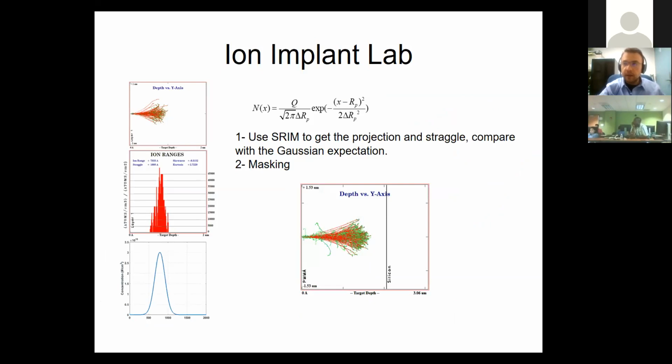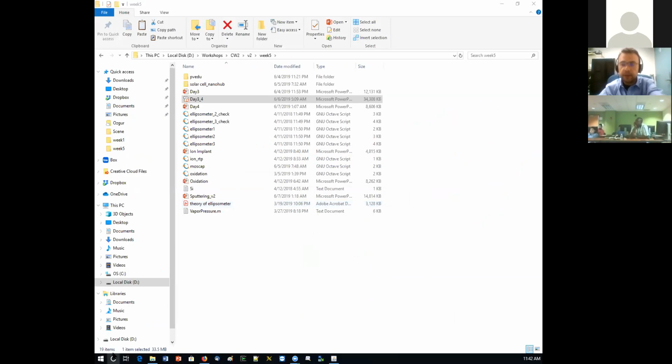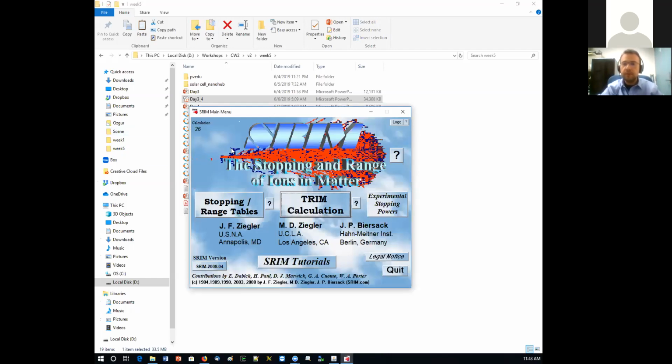Now, in this last 20 minutes or so, I would like to show you a couple of things about the SRIM. Of course, we will not be able to incorporate that with the MATLAB, but at least hopefully you can follow me. So what I'm doing is I'm calling the SRIM, so you can do the same. Just like any other Windows application, I'm typing SRIM, and then it pops up, and I'm clicking on it, and this will bring me this screen, hopefully for you guys too.